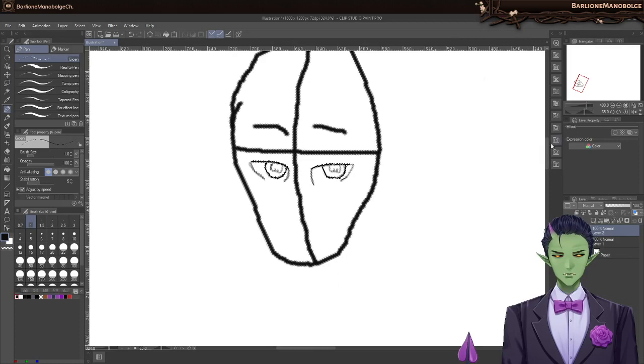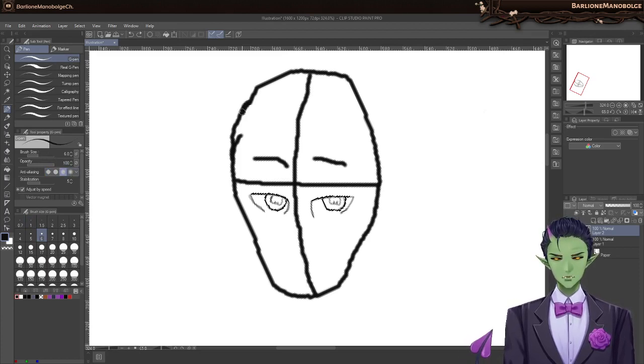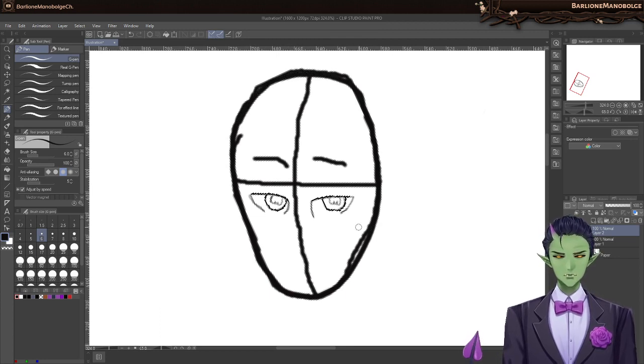And I should also redraw the outline of the head. Let's see. What brush size was it? I think it was 6 before. Oh, but I also definitely don't want it to be that thick. Or that harsh, rather. I can also make sure that the edges are smoothed out so that it's a bit less jagged. Okay, so now if I hide that layer, that's a bit better.